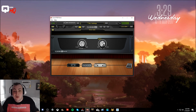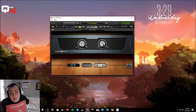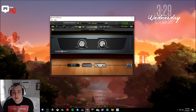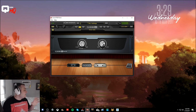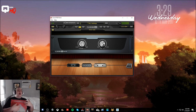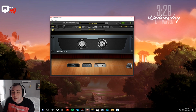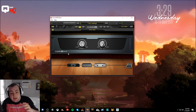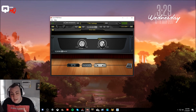Now, the whole point of a noise gate is basically all that white noise in the background. Someone could be talking in the background. Things like that will be kind of canceled out. You will sound crisper and cleaner the closer you are to your microphone. You guys can tell when my head is turned this way, I sound a little bit further away. And if I'm leaning back here, I sound even further away. That's the point of the noise gate. The closer you are, the better, the crisper, the cleaner you sound, because it's canceling out all that crap in the background. So go ahead and follow these settings, negative 60 threshold and a 60% decay.